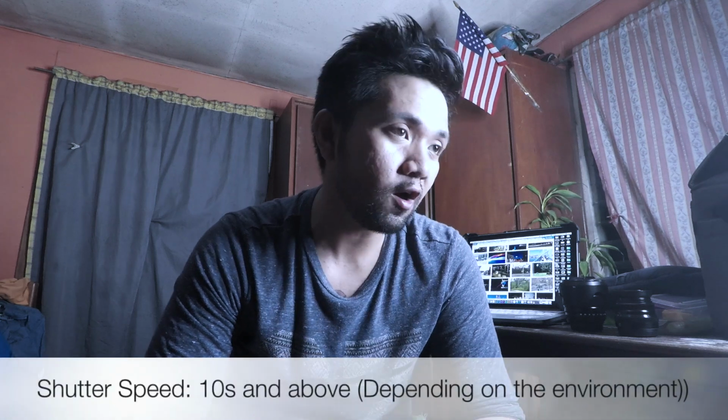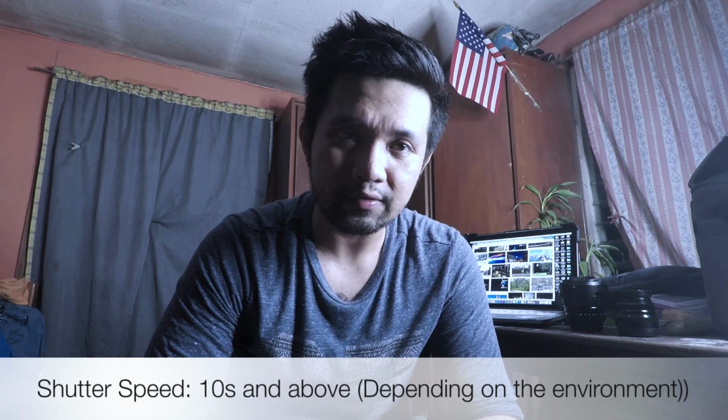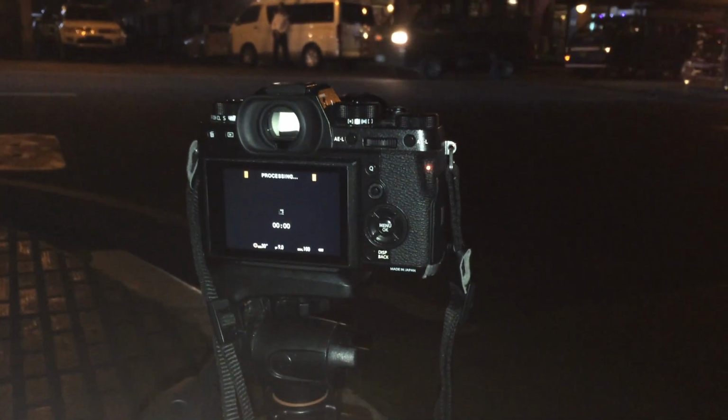Shutter speed, this is the most important because we are dealing with a long exposure. You can set your camera to, let's say, 10 seconds, 20 seconds, or 30 seconds, depending on what you want. Time of the day, of course, nighttime, since we are not using an ND filter here, so you have to have a dark environment. Okay, let's go to the placement of the camera.